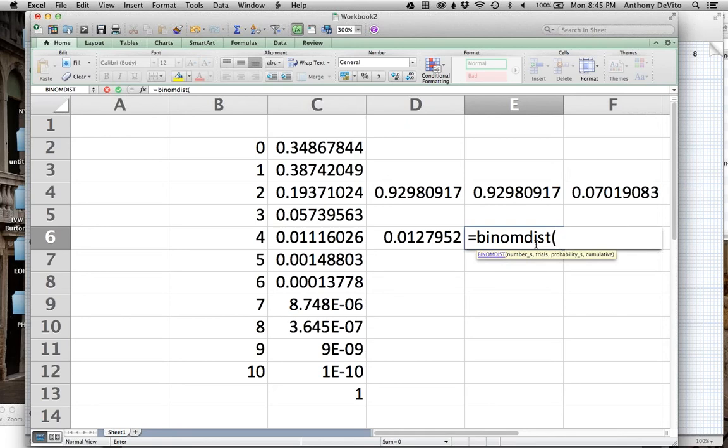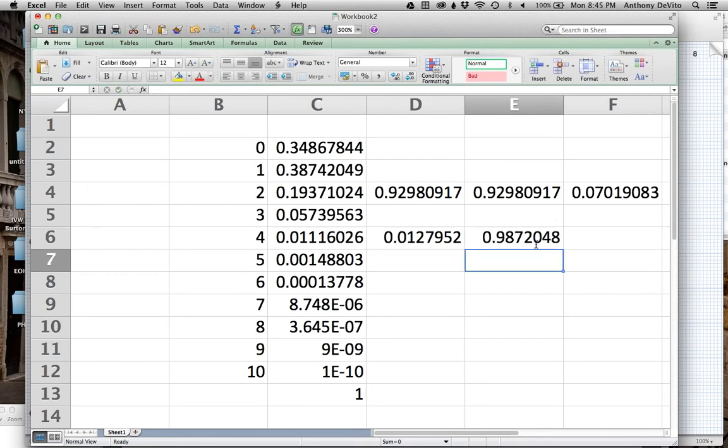What should I put? First, for number of successes, what should I put? Less than 4 diabetics out of a selection of 10 randomly selected people. If I put in 4, it's going to count the four part, right? So it should really be 3, comma, 10, comma, 0.1, comma, true, right? This is the probability of getting less than 4 diabetics if you select 10 people, right? 98%. Okay, so it's a little bit of a word problem, isn't it?